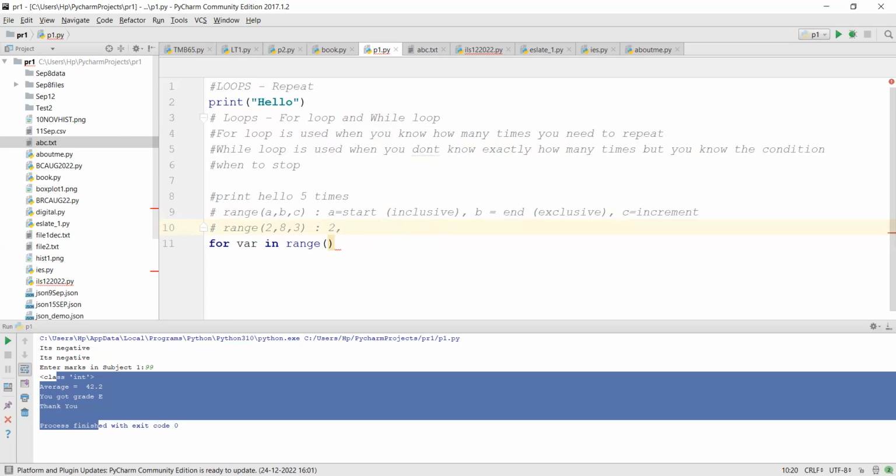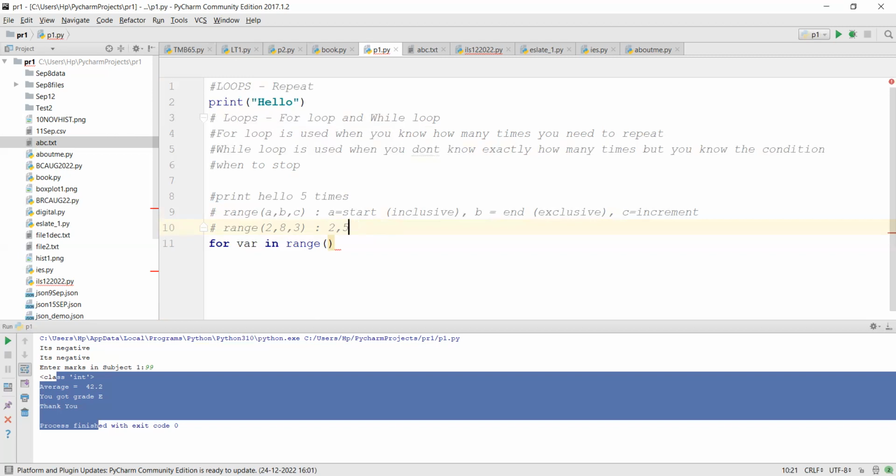Correct. 2 plus 3, 5. And the next value? 8. No, not 8. Why? Because ending value is 8 and ending value is not including. So it will not print 8. It will just print 2 and 5.